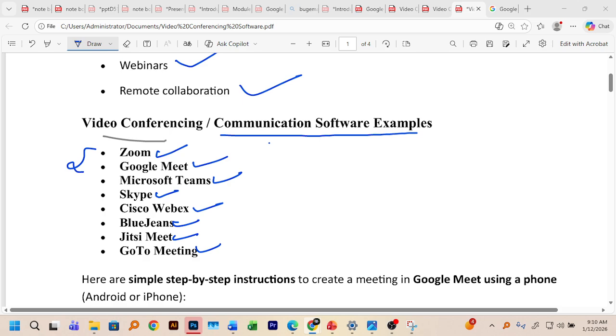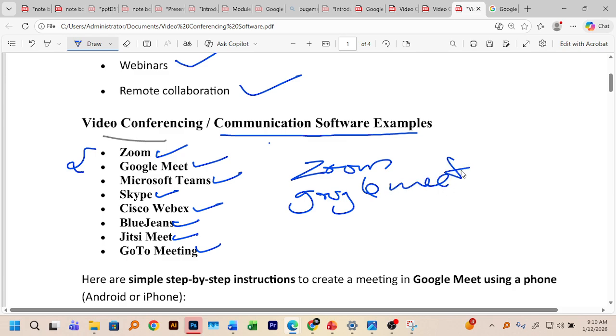Okay. So we are saying the most common ones are Zoom and Google Meet. Though Microsoft Teams is also another kind of online collaboration software, only that it's not free like these other two.